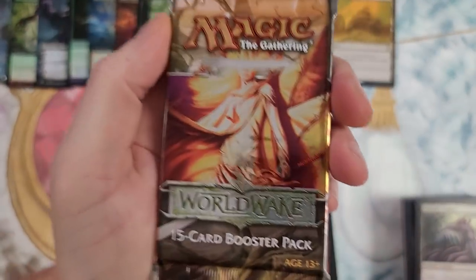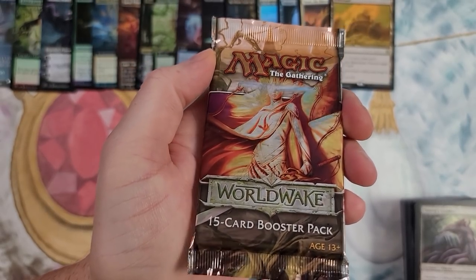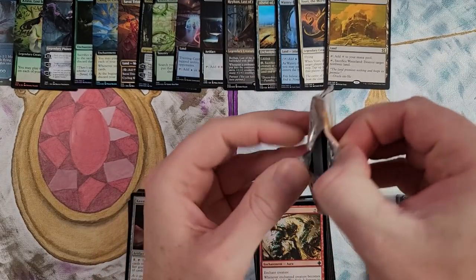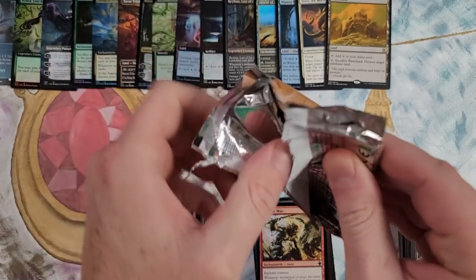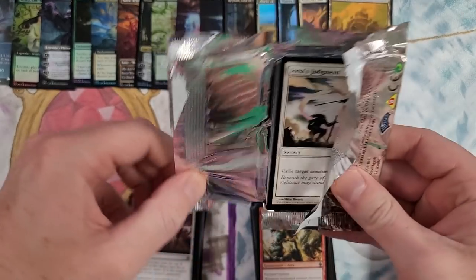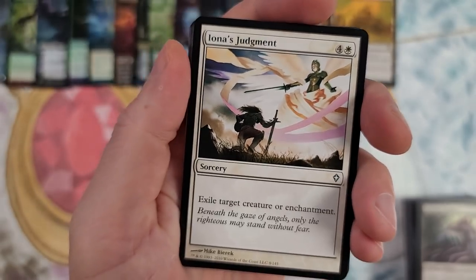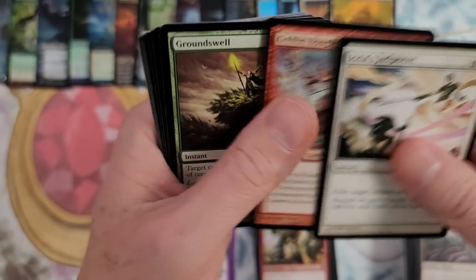World Wake. These are like $50 a pack. $50 pack right here, guys. Is it World Wake? World Wake might be 30. 25, 30. I was confusing it with Future Sight. Future Sight's 50 bucks. World Wake, I think, is like 25, 30, something like that. Maybe more. Ajani's Judgment. This has Jace.